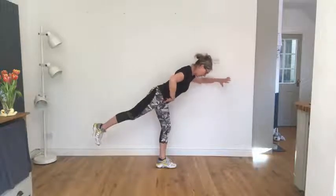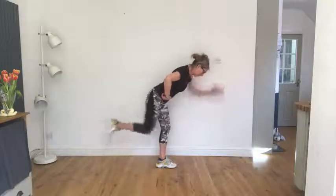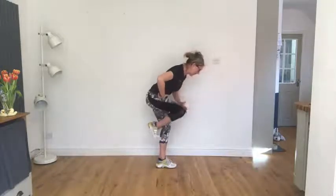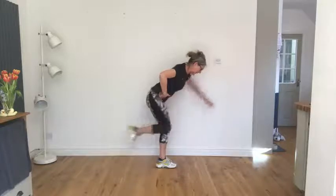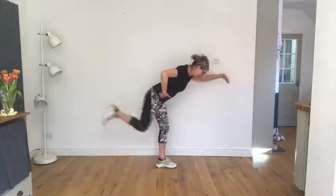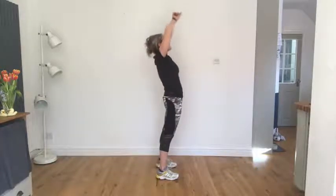Take away that opposite arm. Shoulders open and enter them. How are we doing? Four more. Three. One. Two. Three. Last one. Hold it there. Come into parallel. Squeeze that bottom. Extend up. Hold. I'm back to you.